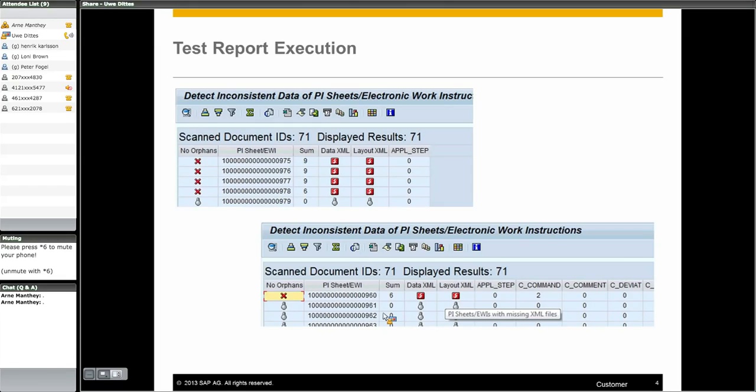And also what we discovered in our system is that the rate of, let's say, orphaned data is quite low. But if you use this report and detect, okay, we have, say, 2,000 data sets, then you might run into trouble if this effect persists. So if the number of orphaned data increases with time because you are not able to delete those data sets with the help of CO60 or CO60XT, because at least if this entry here, the application step entry, is missing, you're not able to load and delete the complete PI sheet data if you want to.